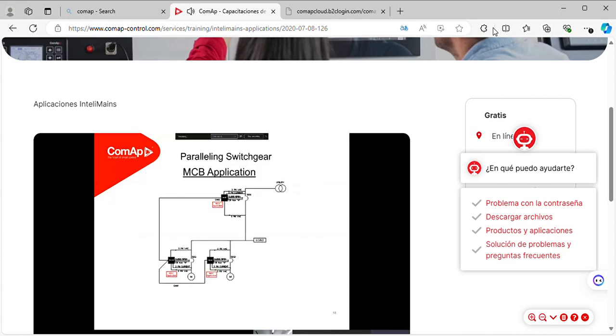This can be a simple illustration of a site where you have two gensets on the common bus, and you have your utility system coming in. When your utility is healthy, this circuit breaker or switchgear is closed and it feeds the load at all times. Your backup generators with your IntelliGen base box are available here with the MINT application. And on the IntelliMains controller, since you have only one switchgear to control, you are using the MCB application here.